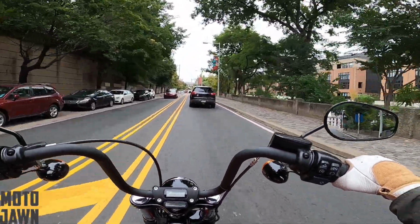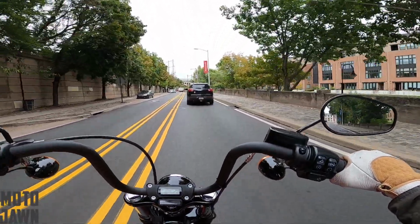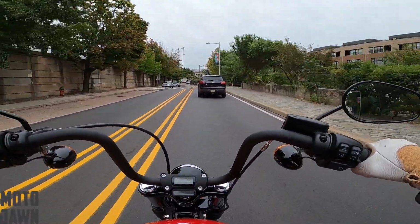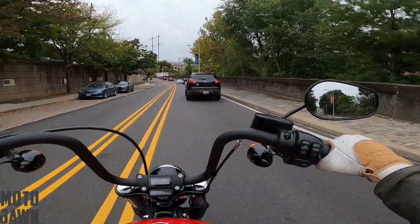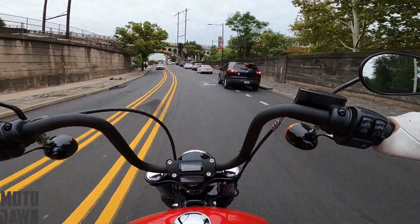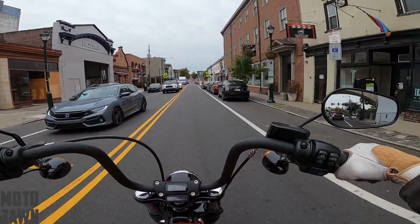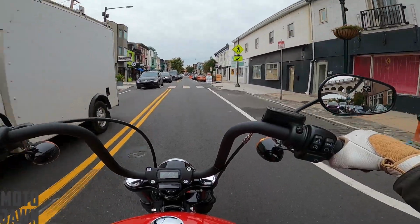Other than that, some simple first impression type things. Again, we're going to do a lot of this more in depth as I get a little bit more familiar with the bike and can really speak to it. But it's a very familiar position to the Sportster. Obviously mid controls, almost the same exact handlebars here with the 12-inch mini apes. Although I will say the foot pegs do sit up a little bit higher, which creates a big flex in my hip. So that's a little weird.